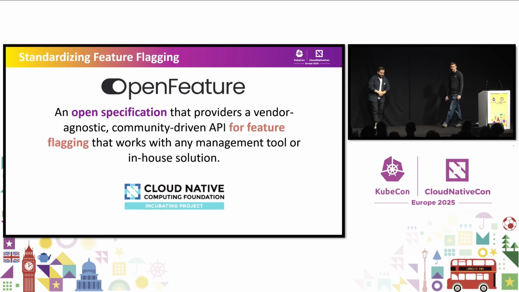All right, thanks, Florin. So yeah, I'm going to talk about OpenFeature real quick. It is a CNCF project we're incubating now, and it's basically an open specification for feature flagging. It's really trying to unify the SDKs, the way developers interact with feature flags, and it works across many different vendors. You can hook it into your homemade solution as well, and it's even a way to wire in multiple providers simultaneously. So really powerful abstractions, and it's an ideal way to use feature flagging if you're just getting started.